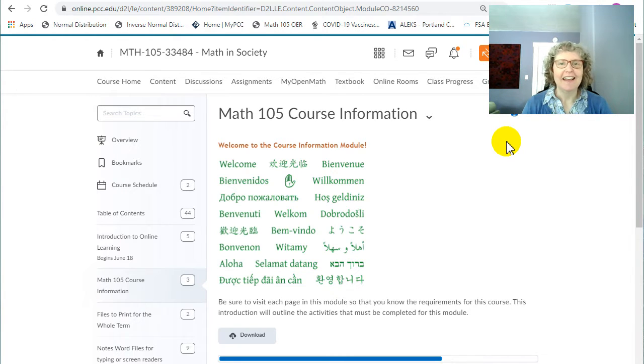Hi again. In the last video, I meant to keep going through the tabs up at the top here, so I'm going to do that, and then we'll go through Module 1. So we went a lot through content and the course information module. These are also shortcuts to get to different items. So everything you need is in the content, in the order to work through it.